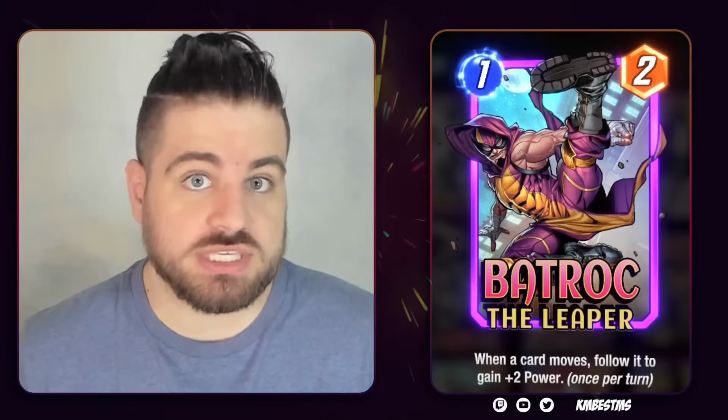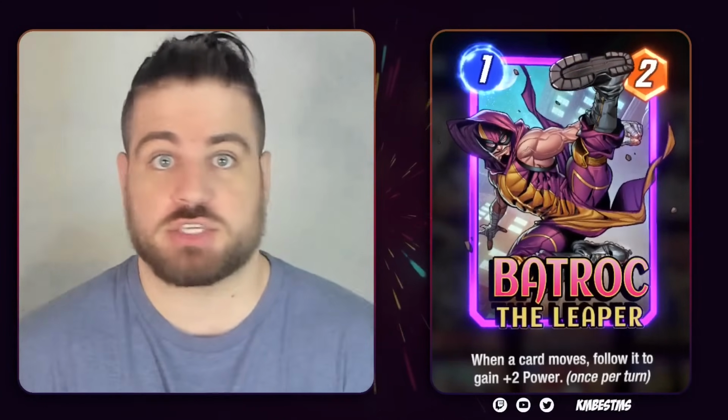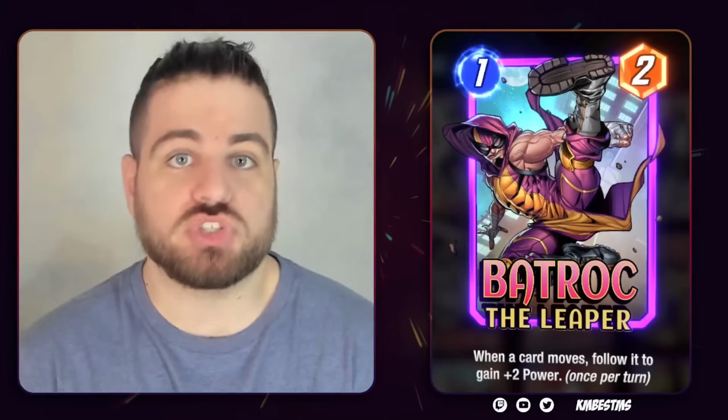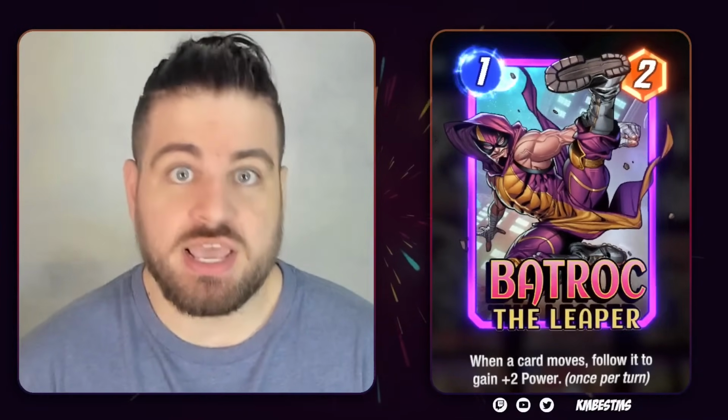Batroc going along with a Sam Wilson, meaning that you're guaranteeing extra stats on the Batroc, but then that also guarantees extra stats on your Kraven because Batroc is moving to that lane, or on your Hydra Stomper because Batroc is also moving. That package is what is sort of being introduced into the mid-range good stuff archetype here. Batroc, Sam Wilson, Kraven, and of course, Hydra Stomper and Silk are what make up the core here. In a way, this is the new Silky Smooth.